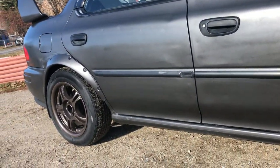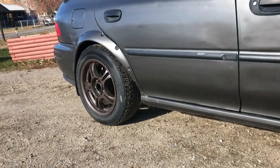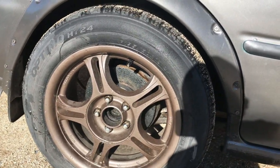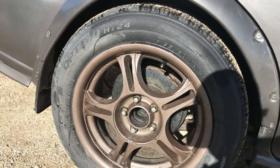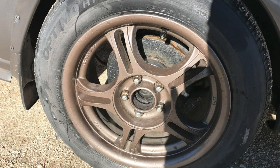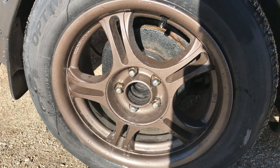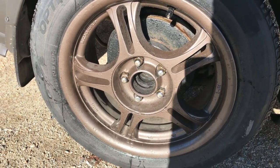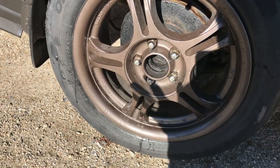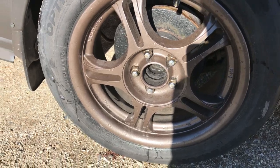As you know, there's some things I do have on the car. These wheels, well, nothing really fancy. I found these in a junkyard, and they were pretty bad off. And yes, I still do have drum brakes. Gonna swap those soon. But these were pretty bad off. They're really pitted. And as you can see in some of my Instagram posts, I did paint them black, but then I decided to go with a bronze. Which, I don't know, I kind of missed the black, but the bronze still looked good. But these are American Racing wheels. They're 15 by 7.5, zero offset.